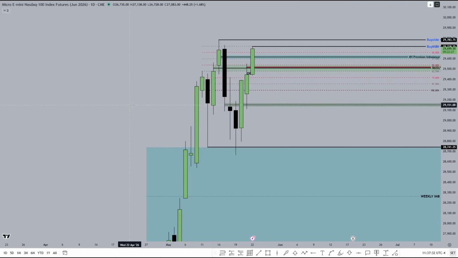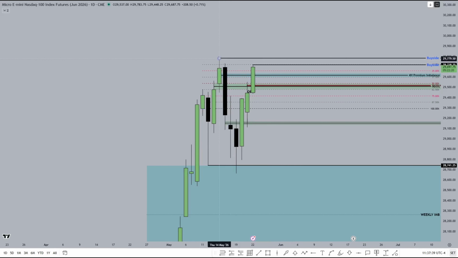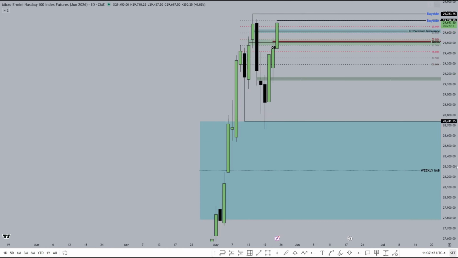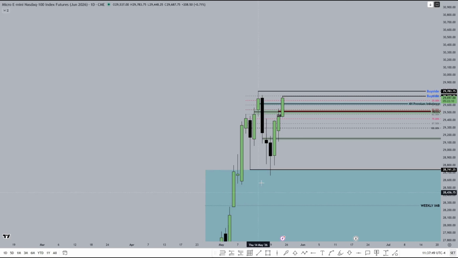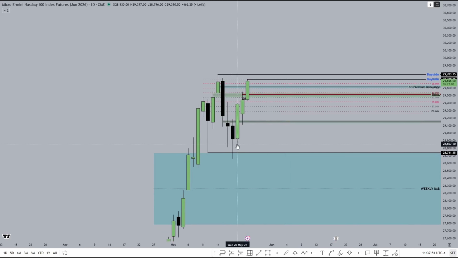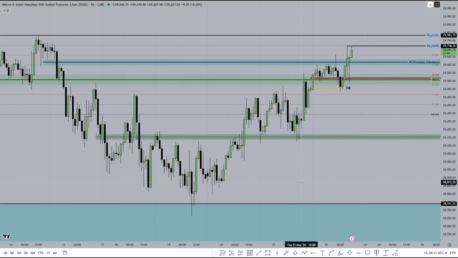And I want to show you my thought process and everything I used to get into this trade today. So starting off, we can clearly see that we have our high up here and we have our weekly open here, and Tuesday has made a lower week below this swing low inside of this larger weekly imbalance. And then from the Wednesday, we've traded above this order block, the previous day's high, and this new week opening gap. And then on the Thursday, we can see that we've used it as support and continue to trade higher.